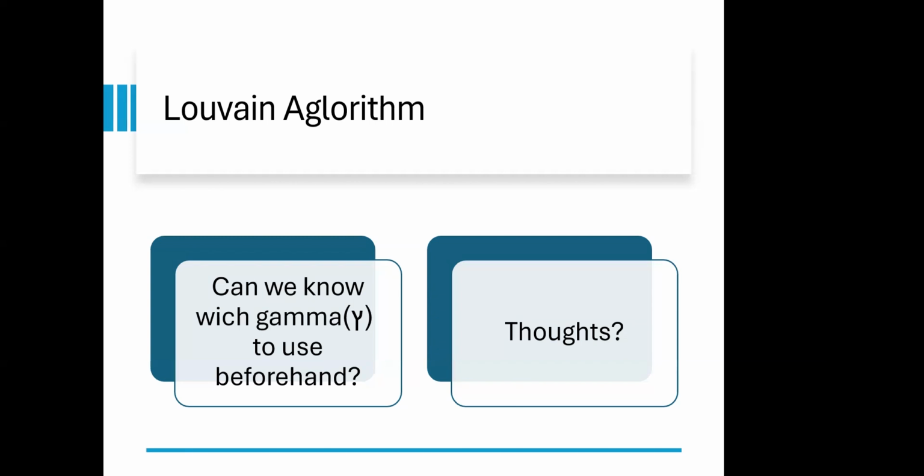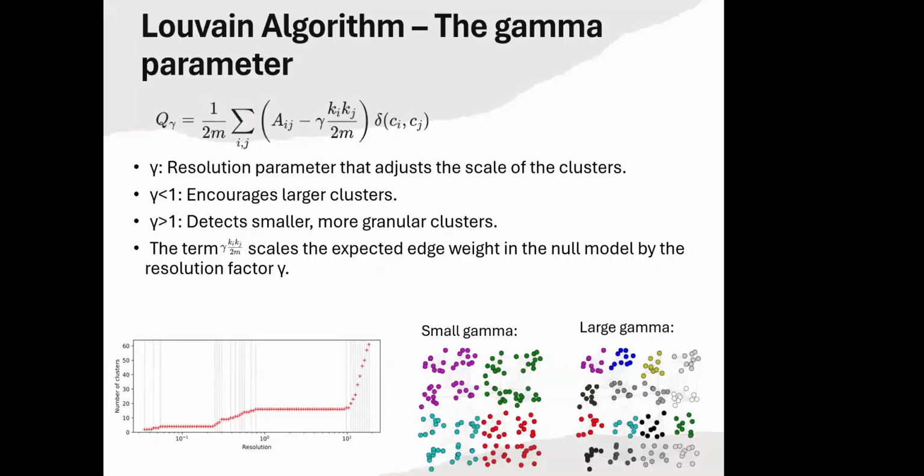Yeah, and I want to show in this graph that a really small change in gamma actually impacts the number of clusters a lot. You see in this whole range there is no change in the number of clusters, but in this range you have a lot of differences, and in this range also. So it will be really hard, without running the algorithm, to know where it is interesting. Is it 1? Is it 1.2? Is it 0.8? You don't know. It's really, really hard to know before running.